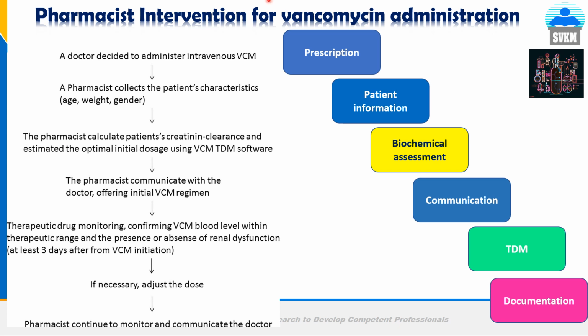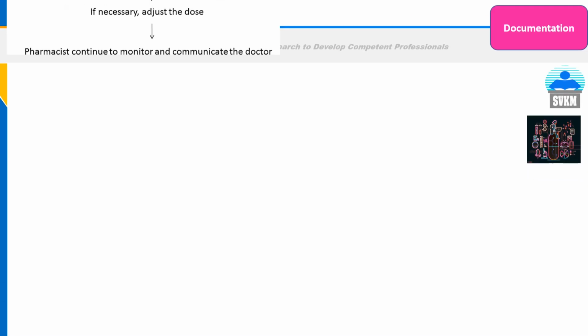It always starts with the prescription writing by the physician. Here the prescription is written by the physician, but what kind of dose is required has to be monitored and calculated by the pharmacist, and based upon that, the particular dose will be given to the patient. Where a pharmacist takes an active participation in dose decision making or therapy decision making, that is called pharmacist intervention.